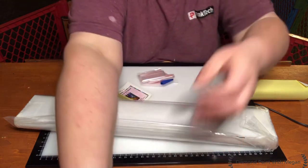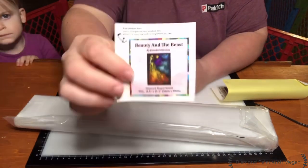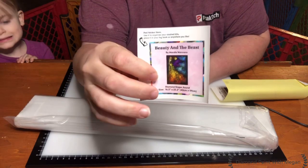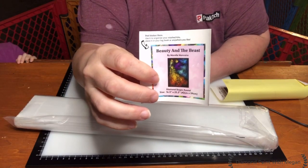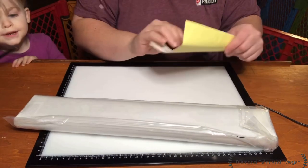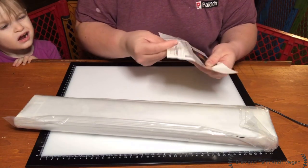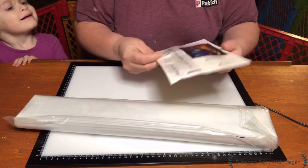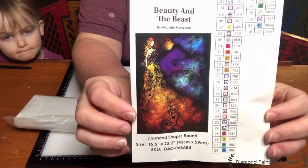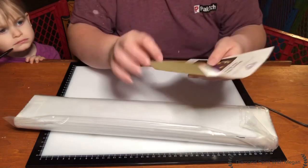They've also been including these little stickers that I put into my log book. You can also stick them on the end of the box for when you're storing them in a closet or on a shelf to show what's in the box. I love these stickers from Diamond Art Club. We also have our schematic sticker — great for labeling your containers. You can just cut out all of the symbols and stick them right onto your containers. The picture is so beautiful. I have been addicted to Manny Manzano lately.